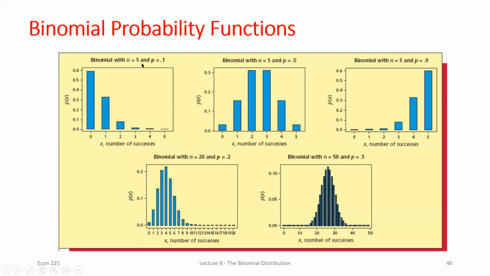Now notice here, the mean would be 5 times 0.1 or 0.5. So 0 and 1 are my most likely outcomes. But notice here, 0 is quite a bit more likely than 1. So even though 0.5 is exactly in the middle of them, the reason they're not equally likely is that when we think about a general discrete random variable, how would we find the mean? We would take each outcome, multiply it by its probability of occurring. So 0 times 0.6 plus 1 times 0.3 plus 2 times about 0.1.